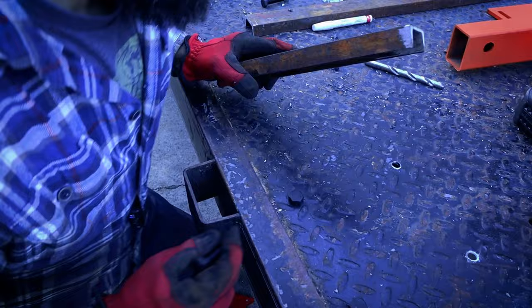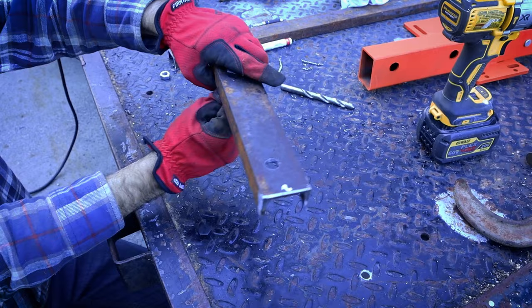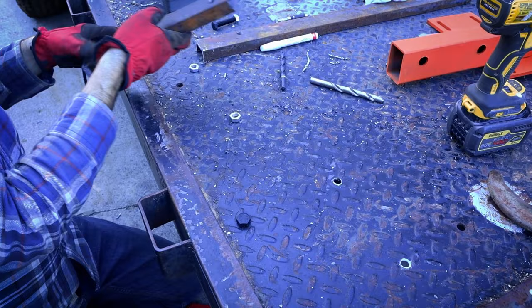So here's what I'm gonna do. I have these two bolts through the deck. I have the other frame rail underneath right now. And I'm gonna basically just run the bolts through here, anchor them in, and take the nut and run it up on there nice and tight so that it holds everything exactly where I need it to go. And then I can weld it and I'll have everything lined up to go. Pull the bolts back out, throw the hoist back up, and we should be lined up and ready to install everything else. Go ahead and kill it.